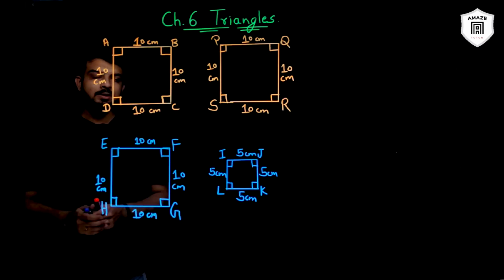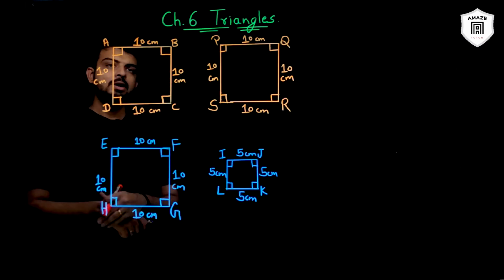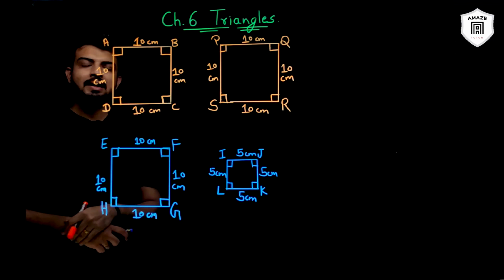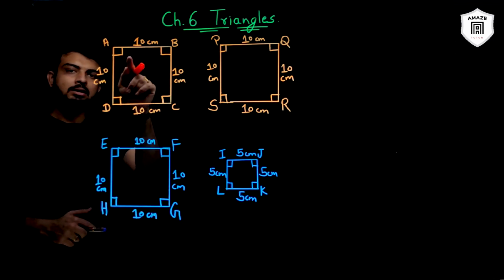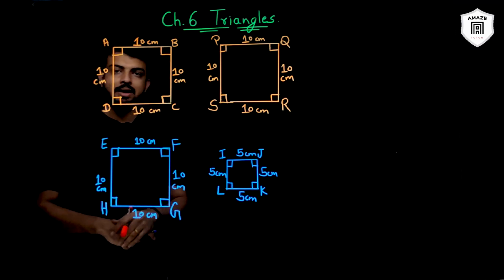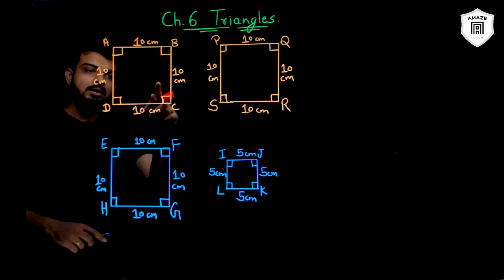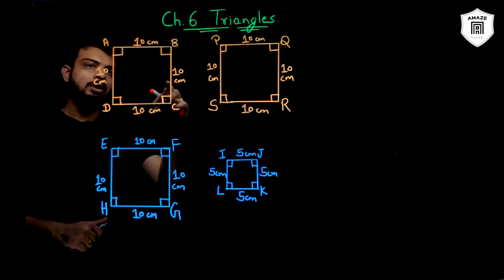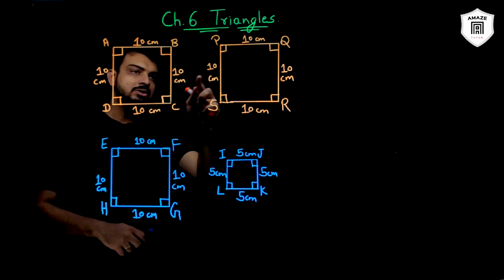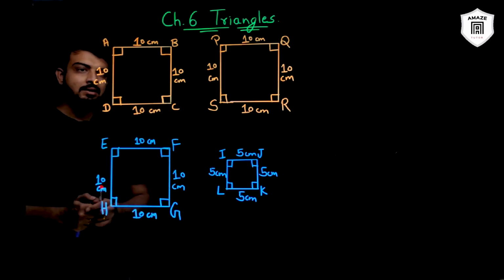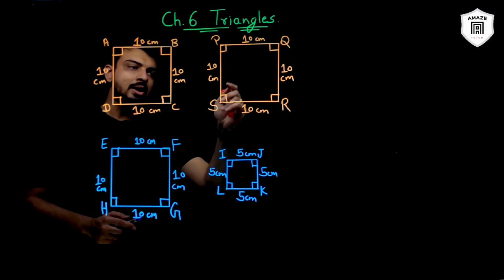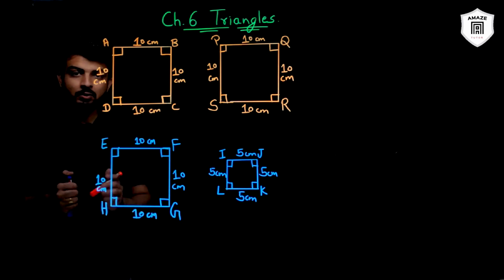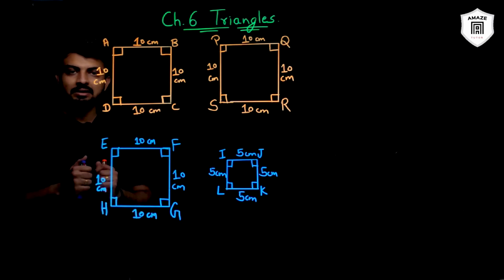Now, to get better understanding of this, let us take one example. So let's look at this example. So here we have two squares, okay, one is ABCD and one is PQRS. Now look at the length of the sides. It's 10 centimeter square here, similarly here 10 centimeter square. Now you can see all the angles are equal, okay, in both of the squares, and all the sides are also equal, okay, here also it is 10 each and here also 10 each. So that means we can say that ABCD square and PQRS square are congruent to each other as they are exactly the same. Okay, same in side lengths as well as same in angles, right?